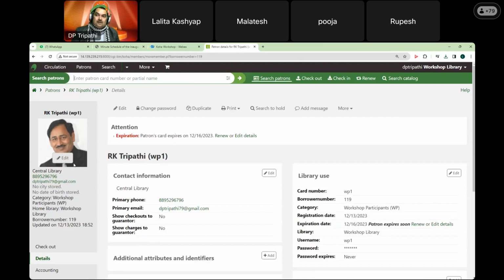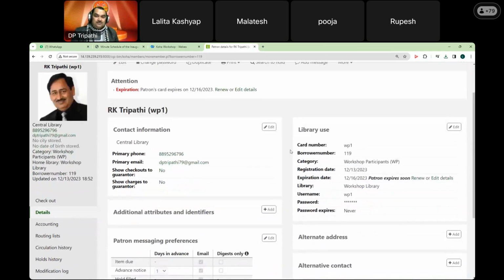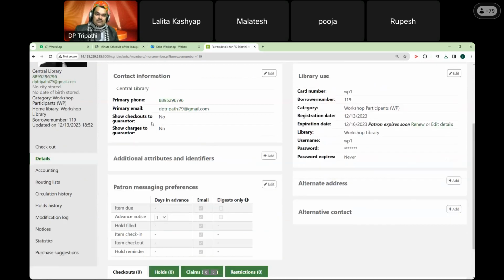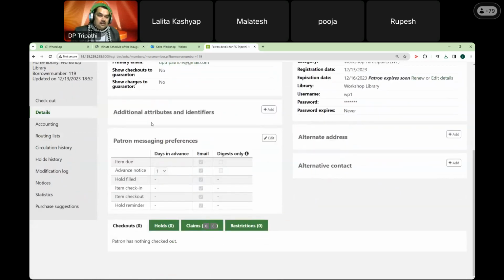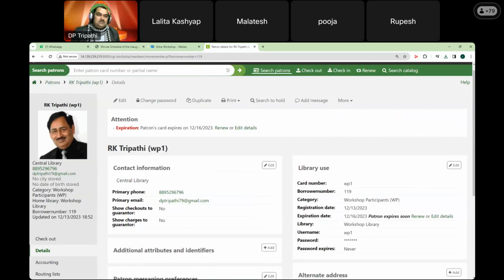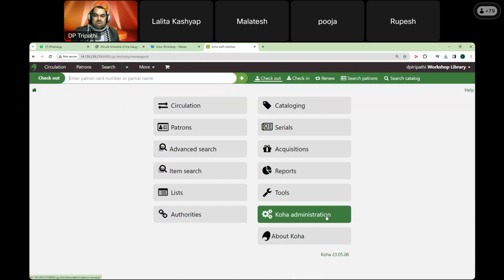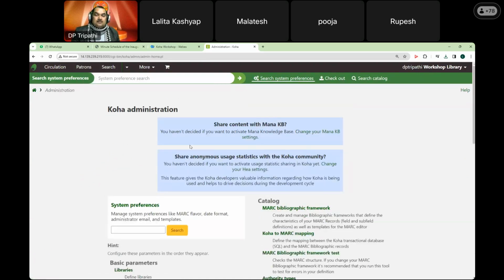Okay. Now, sometimes, see, this is very important to understand. In addition to this, some of the features are given. What are the features given? First, I would like to just demonstrate how to discharge, means when the user comes for taking the no dues, we are supposed to discharge it from the system also. So how do we do?